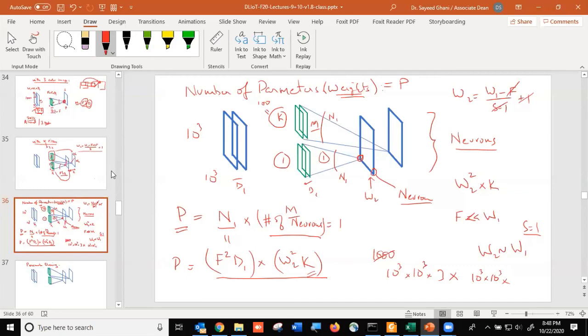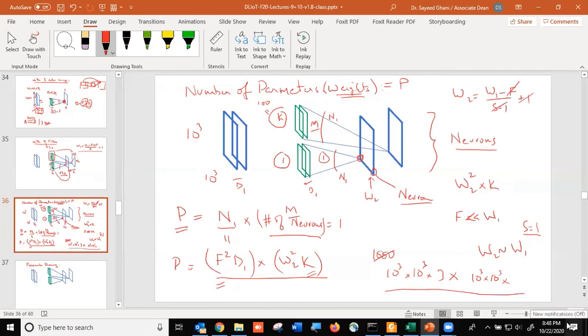But now suppose you take an image of size 1000 and it takes 1 hour, and you take an image of size 2000. How much longer do you think it's going to take? Twice the time? Look at the math over here.